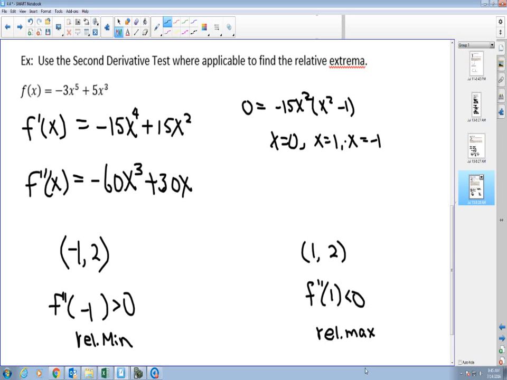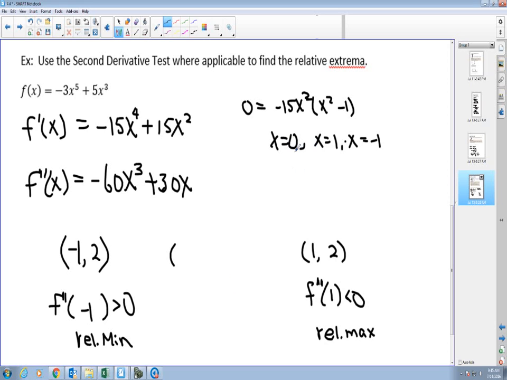Make sure you do see my notation: f double prime, f double prime. When I say this is positive, I'm looking at the 2, but this 2 actually comes from the original function f. This is the f double prime. The y value I'm looking at is coming from this function. A lot of times we tend to look at the wrong spot when we plug the number back in. So make sure we notice which one of these functions we need to go back to.